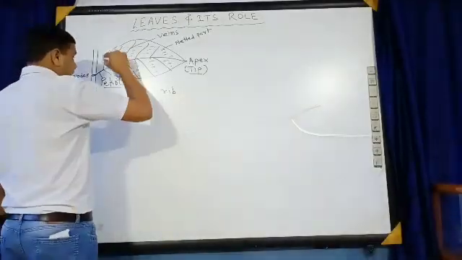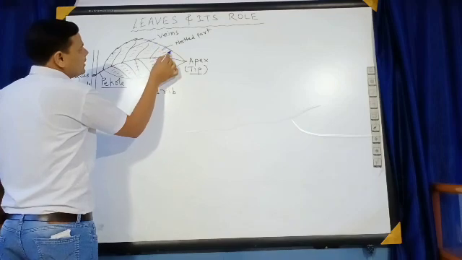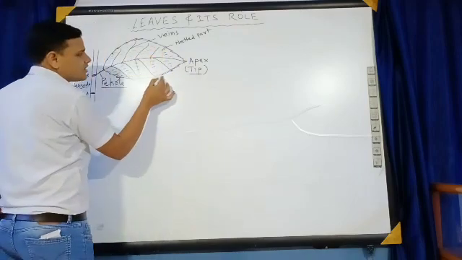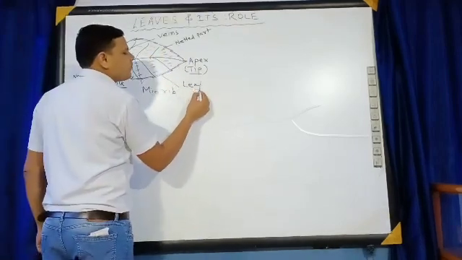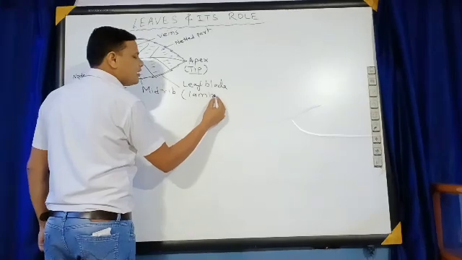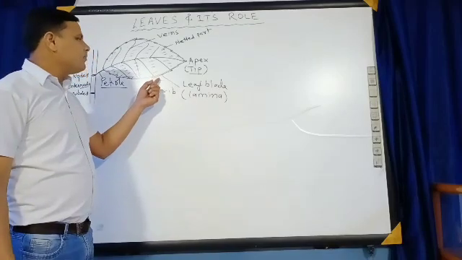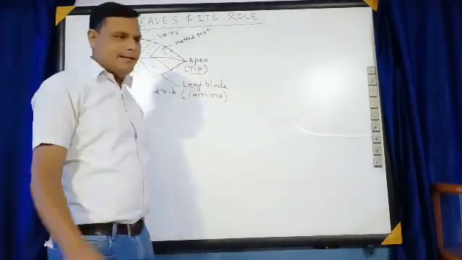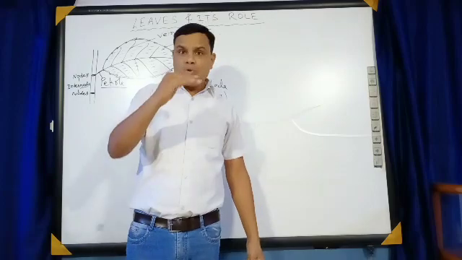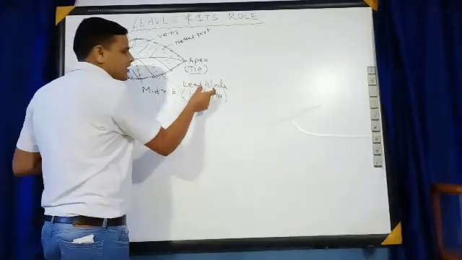Now, in the side part, the leaf is actually like this. This part is known as the leaf blade, or simply the lamina. Why is the lamina known as the leaf blade? Because sometimes when you try to turn the leaf, it can cut your skin. That's why it acts like a blade.